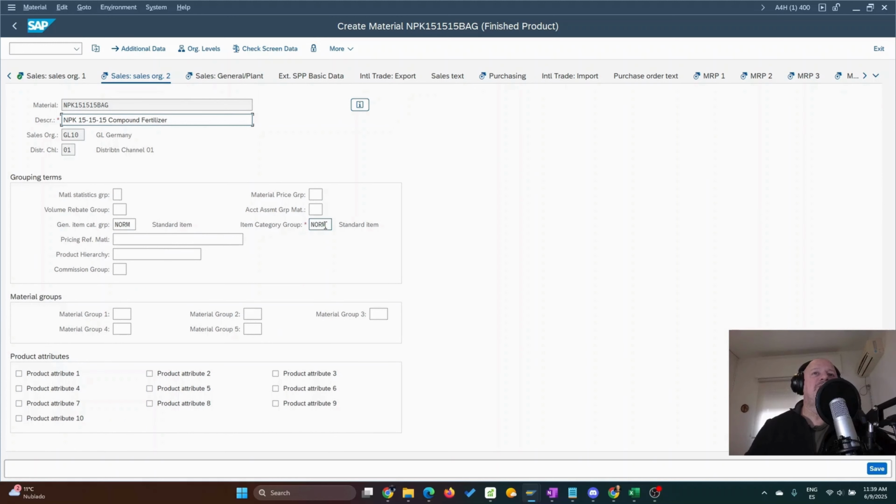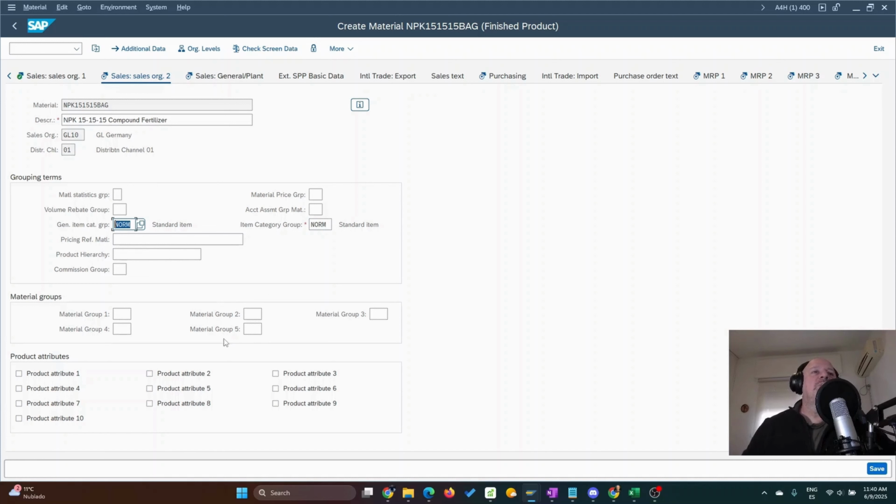Okay, so this is important. The norm would be just from stock. Okay, we're going to be picking this up from stock. And then if we do some changes here, this is more for SD. There are other considerations, like we can use here for third party, for example, or for returnable containers. So we can use different values here. But for the sake of our scenarios, this will be the standard, which is the norm.